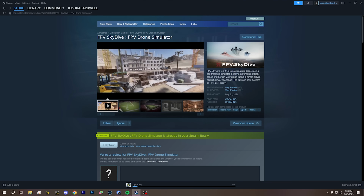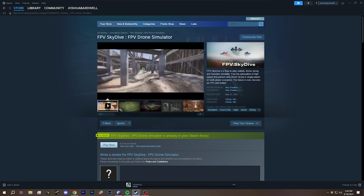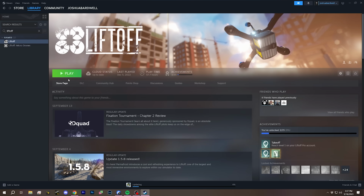If you decide not to use the Liftoff simulator, you 100% can do all of the things we're going to do in this tutorial. If you have another simulator that you like to use, or if you want to use a free simulator, since Liftoff does cost money, I suggest the FPV Skydive simulator, which is also available on Steam. It's pretty good and it doesn't cost any money. But we're going to go ahead and start up the Liftoff simulator. And the very first thing we need to do is get our controller working with the simulator.